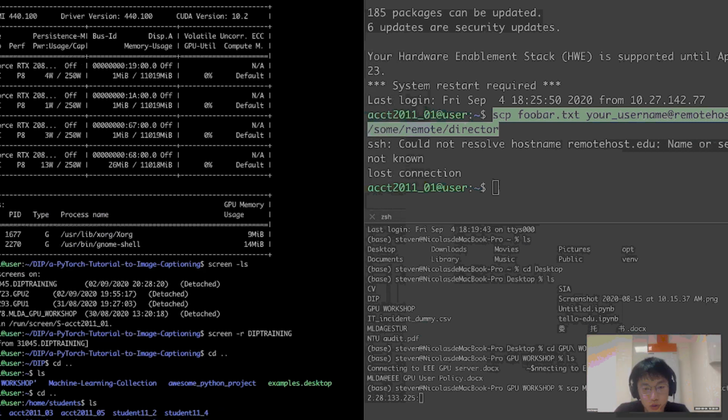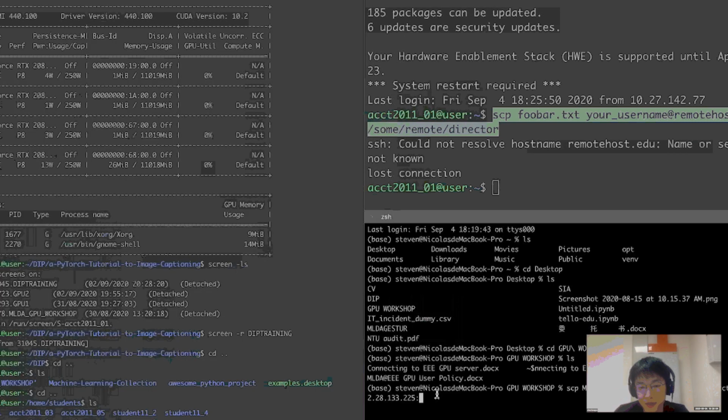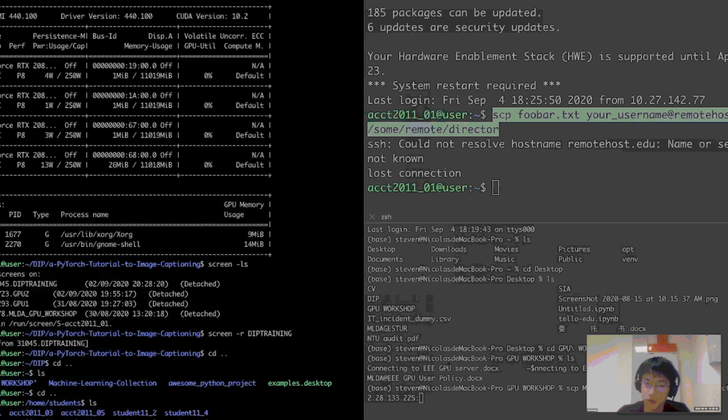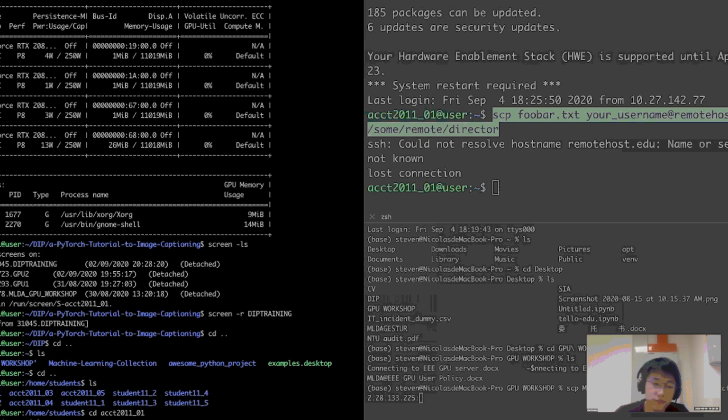For this path, you must put the real path. You must put the real path. If you don't, the system cannot find the place where you want to store the file or folder. So please put the real path. How do I know the real path of my current folder? Now remember, this is in my server, because I use the account name. So how do I know it? I type in pwd. Okay, then I know the real path.